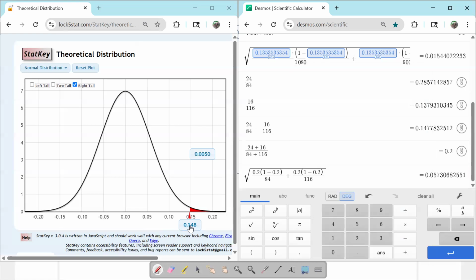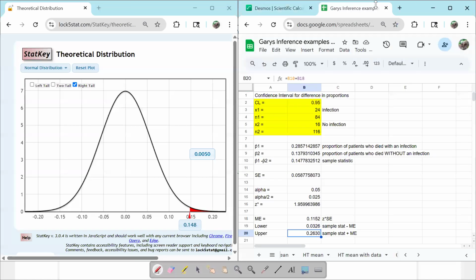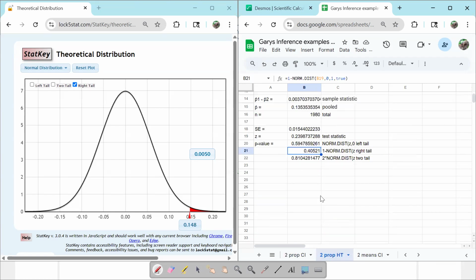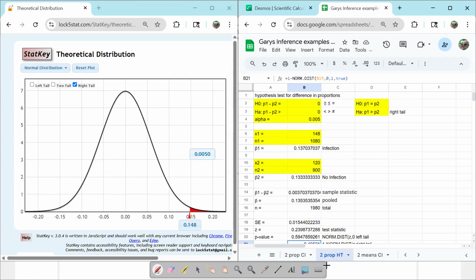Once you have that, you need a normal distribution calculator to calculate the p-value. All right. Spreadsheet should give us a similar result. So if I whip over to the spreadsheet I shared out with y'all right here, I want to switch to a different tab. Let's see. Not that one, not that one. To proportion hypothesis test. All right, so that's a different example.